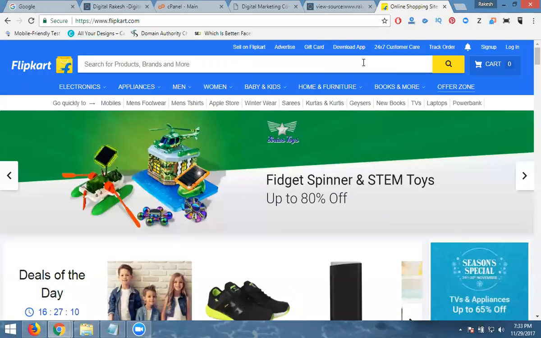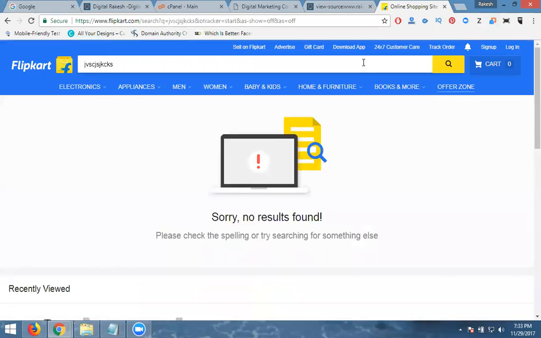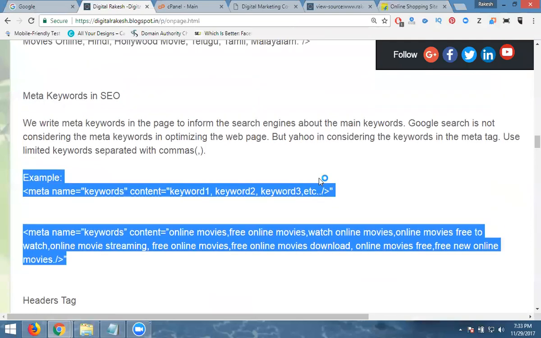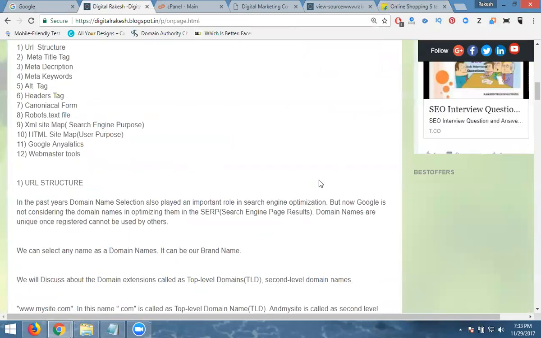Suppose you are searching on a website and it says, sorry, no search result found. But if you search something your website has, you can see a number of products. All this is called the 404 error code. So, clear? This code will be done by our website. In your Blogger, we can write the code also. The code will be there in SEO on-page code. We can write that code also.